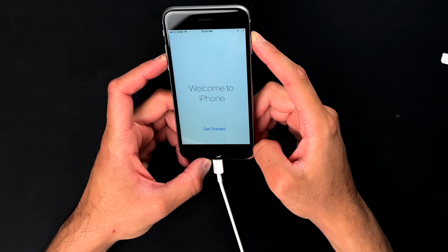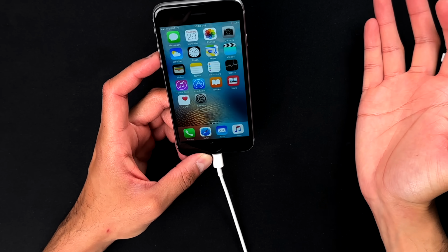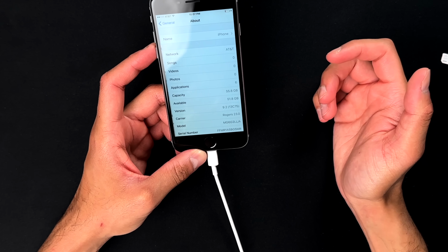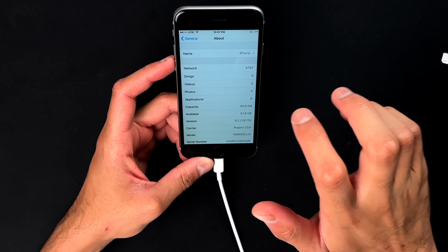Moment of truth. I'm gonna say iOS 9.2. That's my guess. It's definitely running iOS 9 just based on the wallpaper that we have here. Let's see if it's running 9.2. Yes, we got it. iOS 9.2, let's go. No, it's actually really easy to check. You just take the production date of the phone and you take the next available iOS version. So this phone had to have had iOS 9.2 installed. But this is pretty cool, guys.